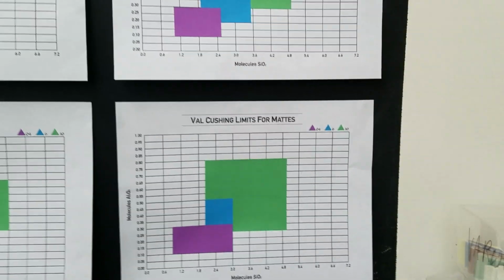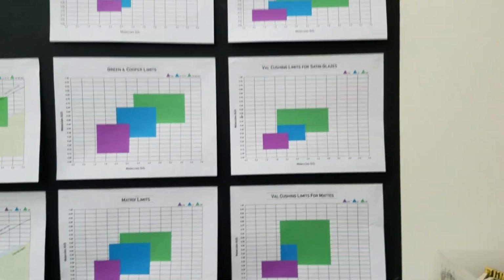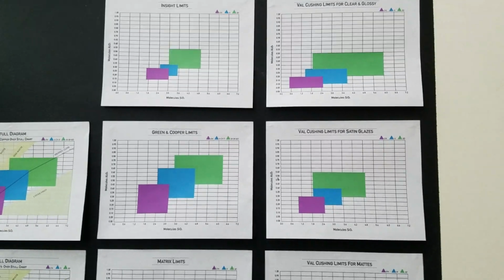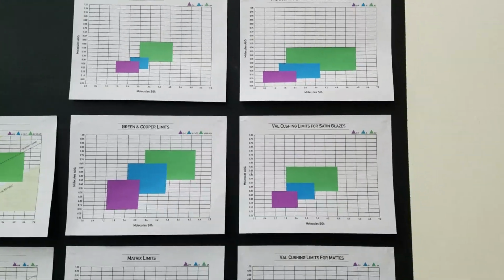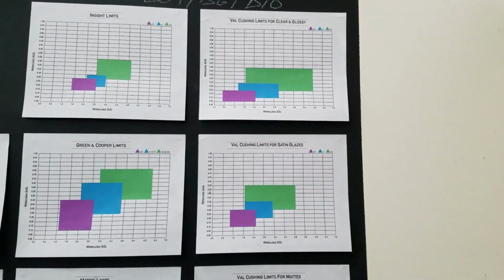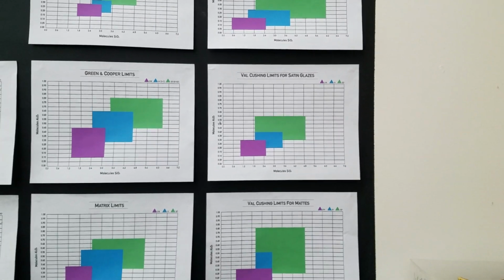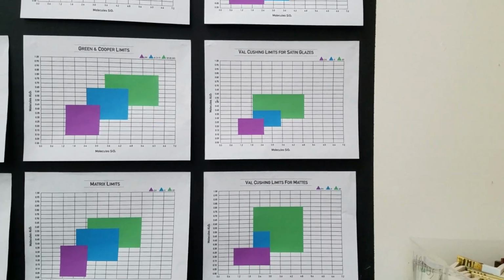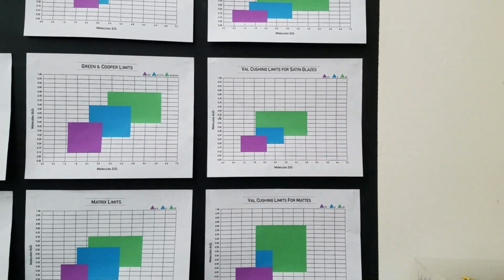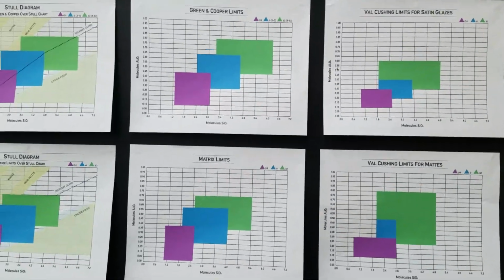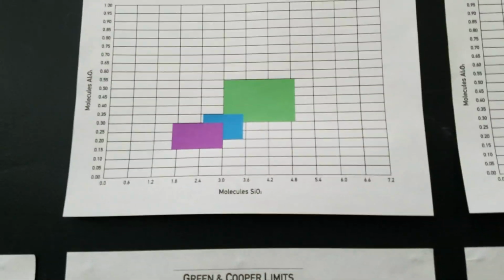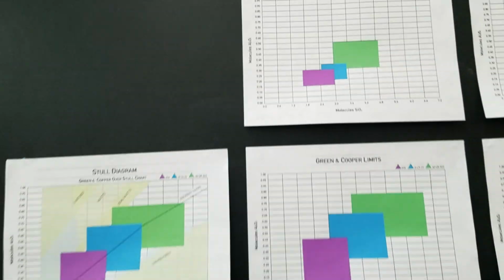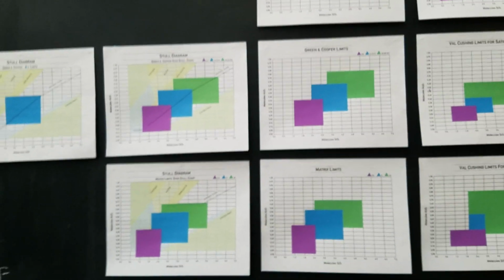Okay, now you can see that with Val Cushing, here was the problem in the olden days: we couldn't pick which limits we want to use. It's so confusing, but it's really not. Val was an artist, he worked with artists, and so they had a wide range of limits because they were all over the place. If I was doing just functional work, I may be tighter. Like this one is much tighter. Ron Roy's was super tight because all they were doing was cone 6.